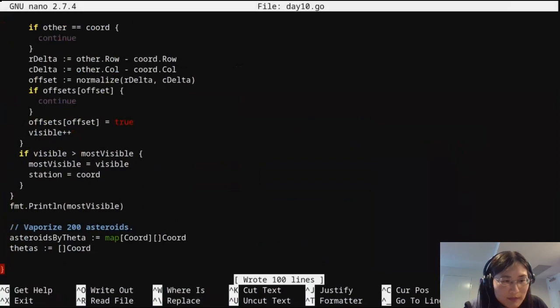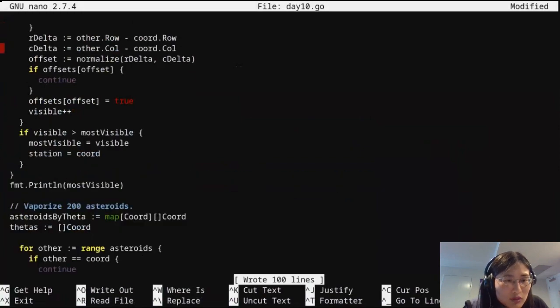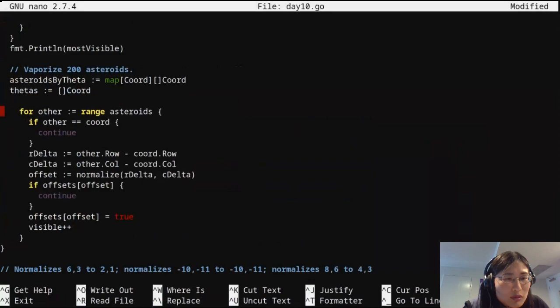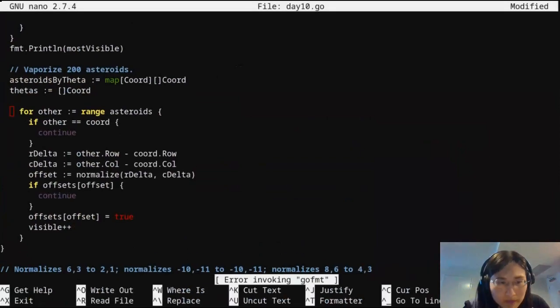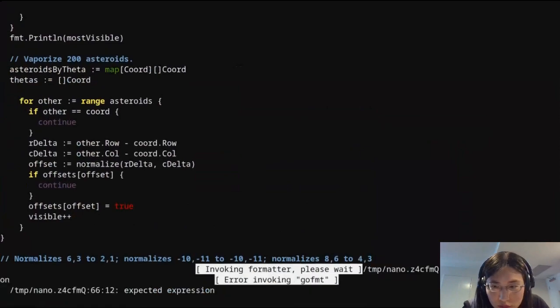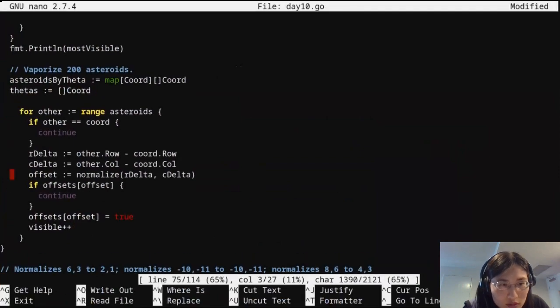Yeah, that's fine. Just format this real quickly to get rid of all those extra tabs. Where did I muck that up? Line 65. Oh, I see.